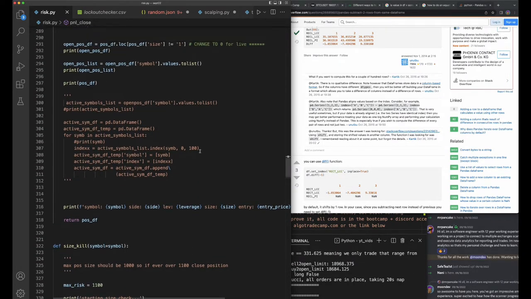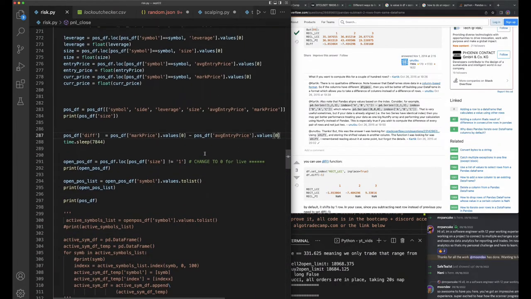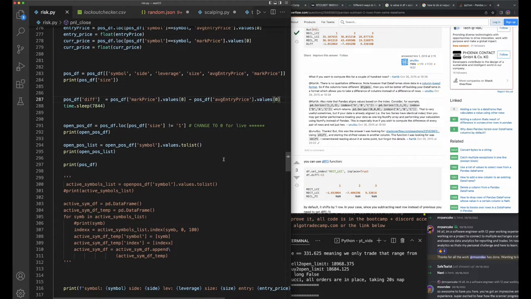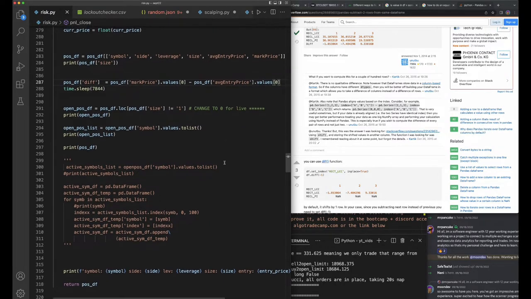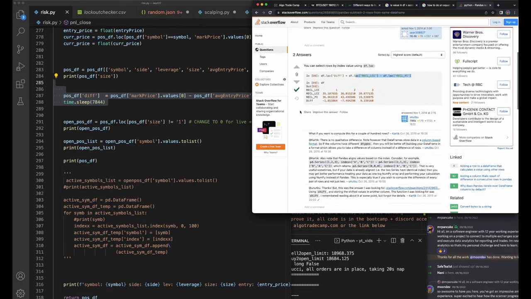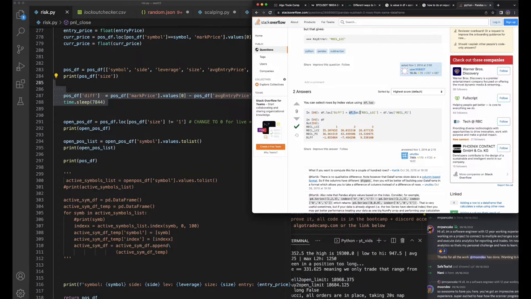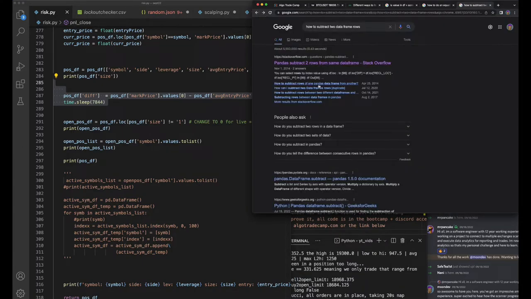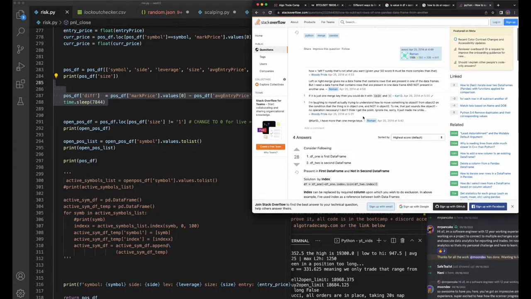Symbol size. So it's going to do it for all of those. Maybe I should do this in the next part of this. So I have all the data I need now. This is super weird to me though, that this isn't working. df.loc. Let's try to see if we can find another, different way to approach this.